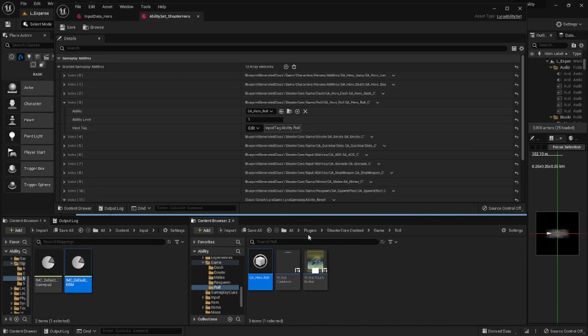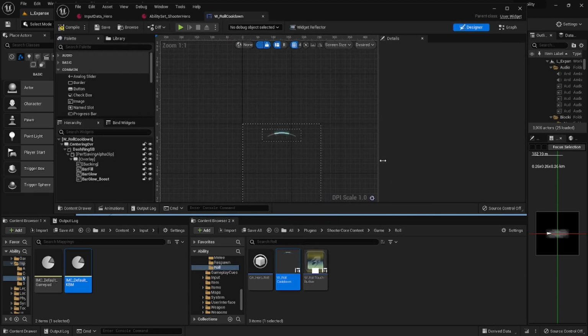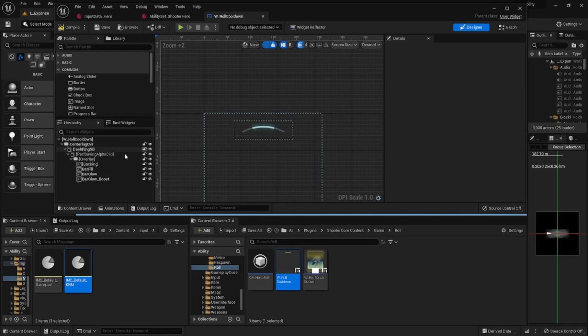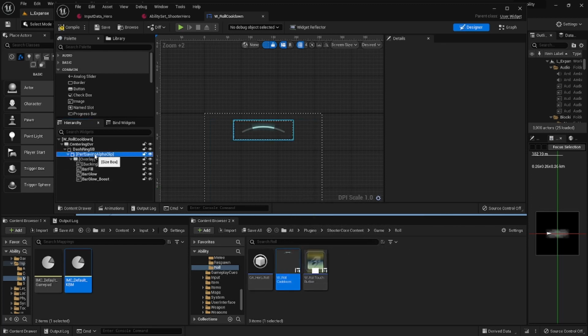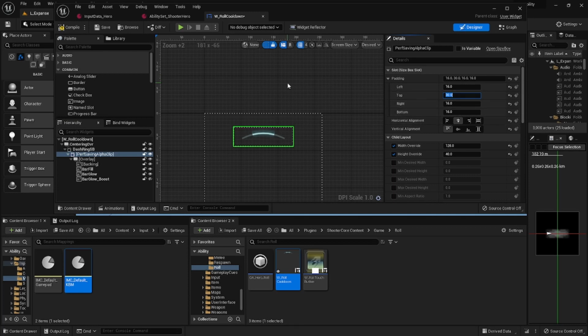For the next section of this tutorial, we'll be setting up Cooldown and Cooldown UI. So first, we want to make a widget that isn't exactly on top of the dash cooldown widget. So let's go ahead and just move our widget just a little bit down, and let's tint it red instead of blue. So to do that, just open your widget roll cooldown, and in the perf saving alpha clip, you can actually add some top padding. So I'll put it 30 instead of 16 so they won't overlap anymore.